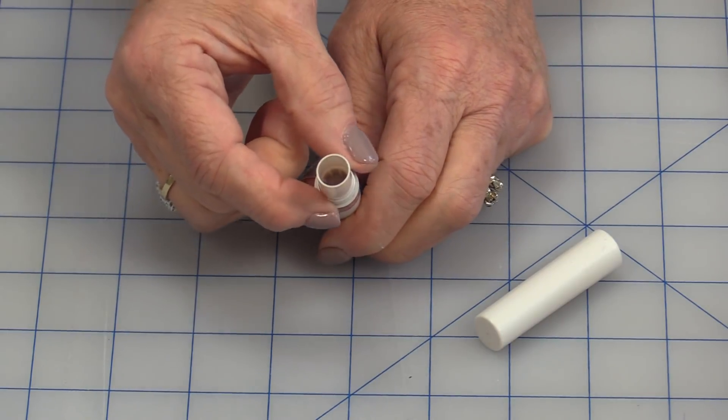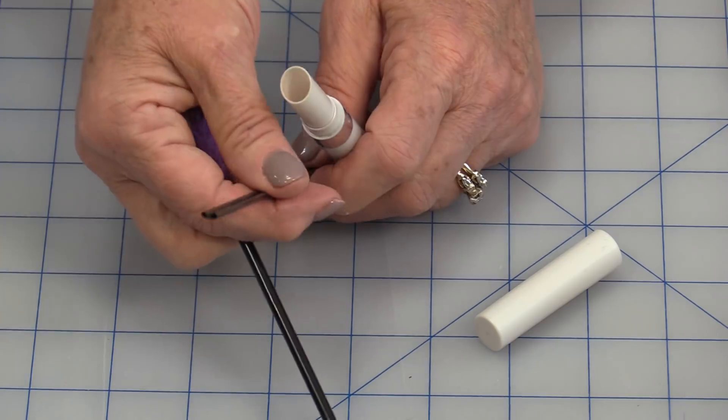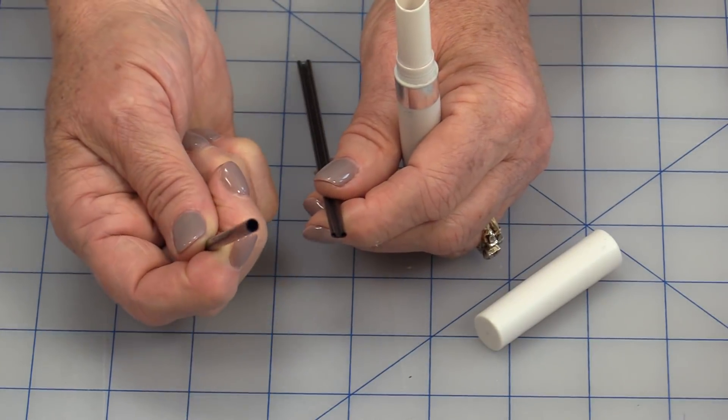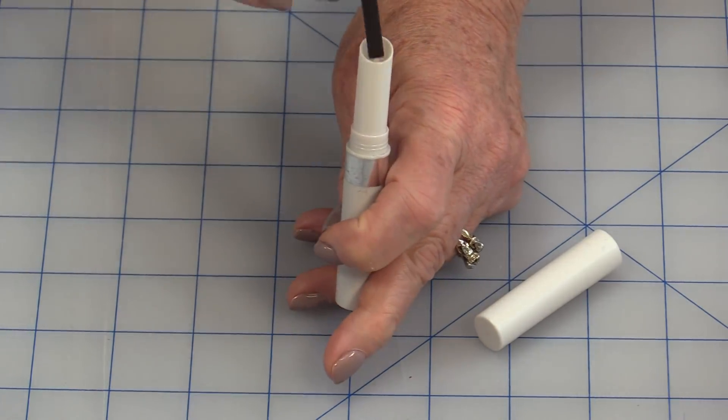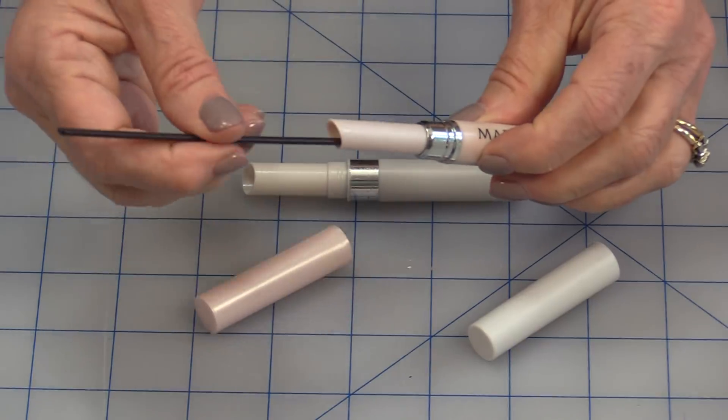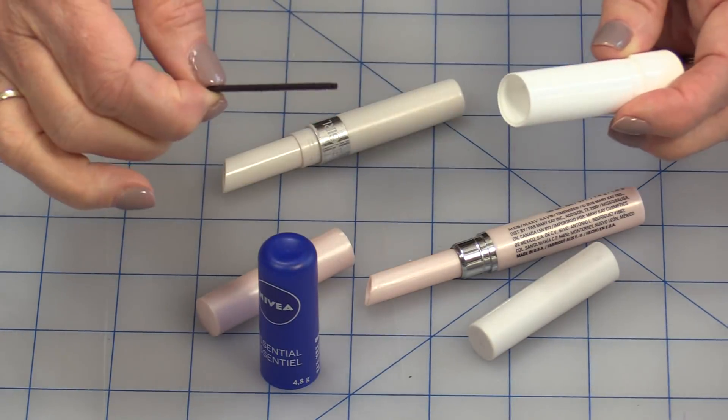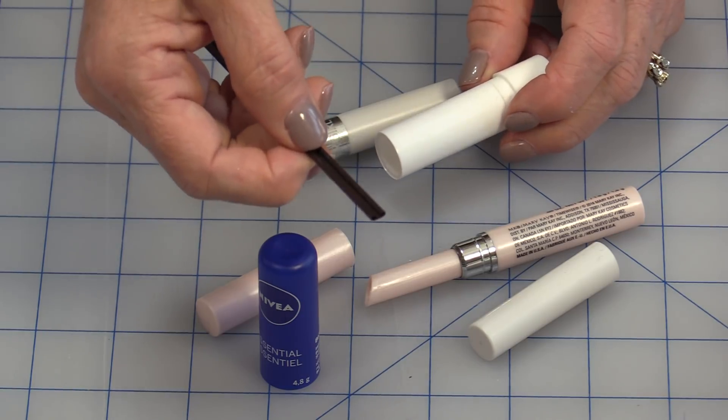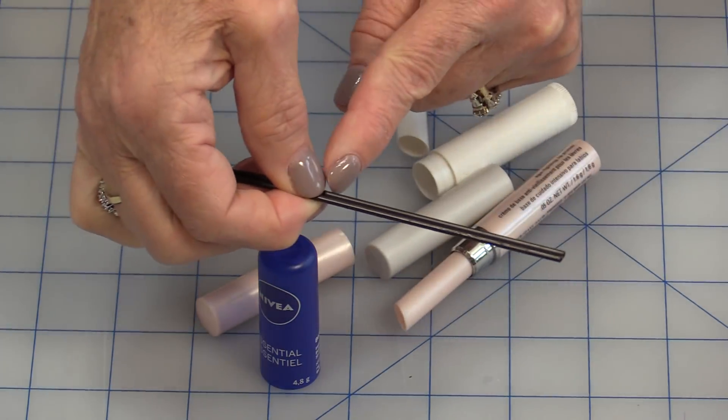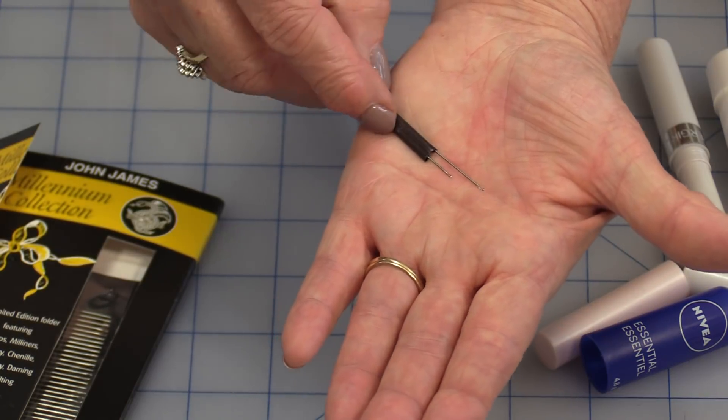From there we're going to want to put some sewing needles with thread. Coffee stir sticks are going to work great for this project. You can use the coffee stir stick that has the two holes in it or it's like a little straw. The first thing we want to do is to determine the size. We're going to be able to put that coffee stir stick in and use that as a measurement. Some are definitely going to have a longer end than others. That size is going to determine the size of the needle that we're going to be able to use to store in these containers. Put the coffee stir stick right inside, pull it out, and that's where you know you're going to need to trim that. These little sewing needles are going to have to fit inside that little straw. It's going to be a great way to protect them.